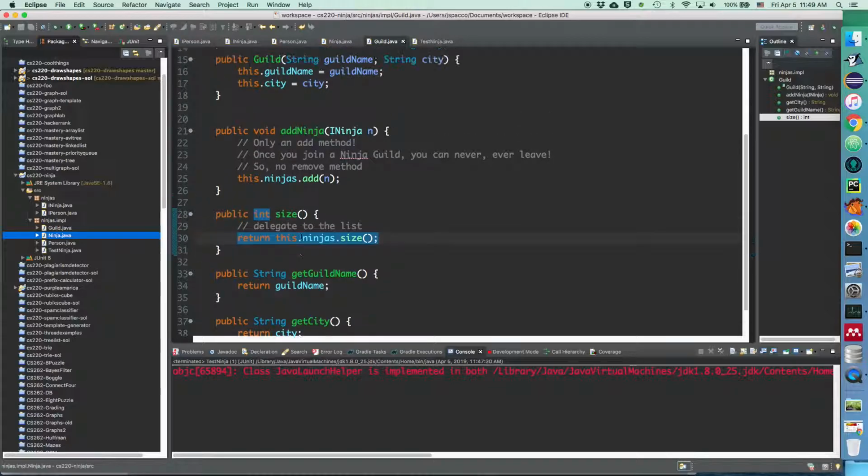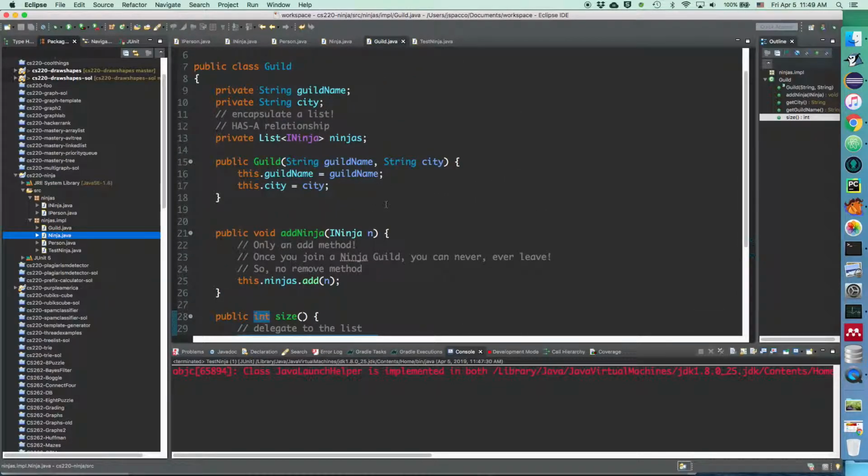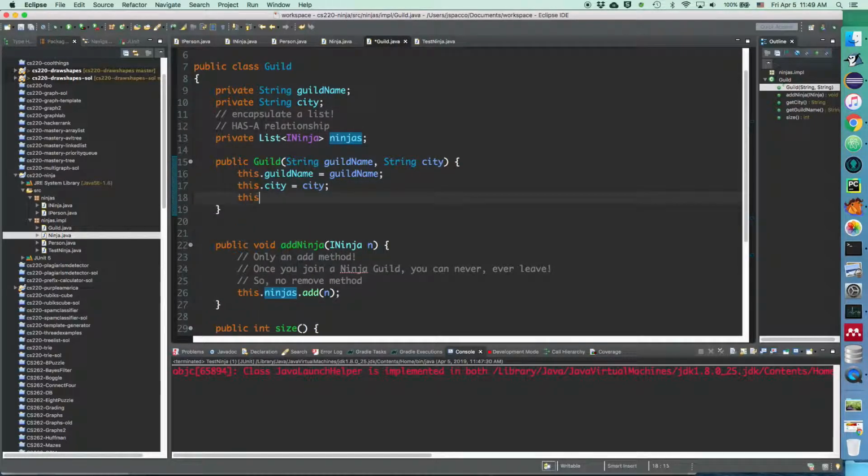Here in Guild, let's go up and look at the constructor. And so if you look at this, this is one of the top 3 most common errors that you get when you first start doing object-oriented programming. You passed in some parameters, and you remembered to set those to instance variables, but you had this collection sitting out here, and you never initialized the collection. Right, so ninjas is picking up the default value of all reference types, which is null. I've made this error a million times. If you haven't made this error yet, get ready because you will.